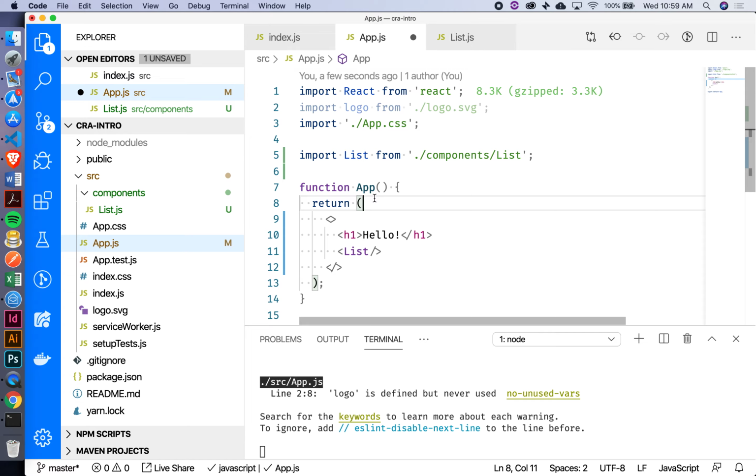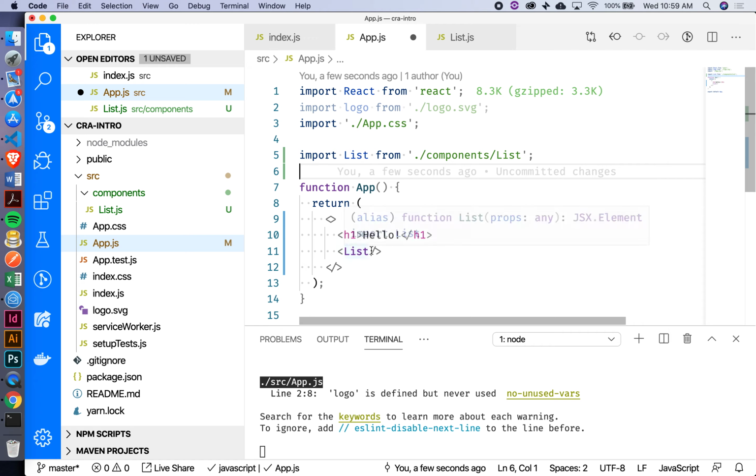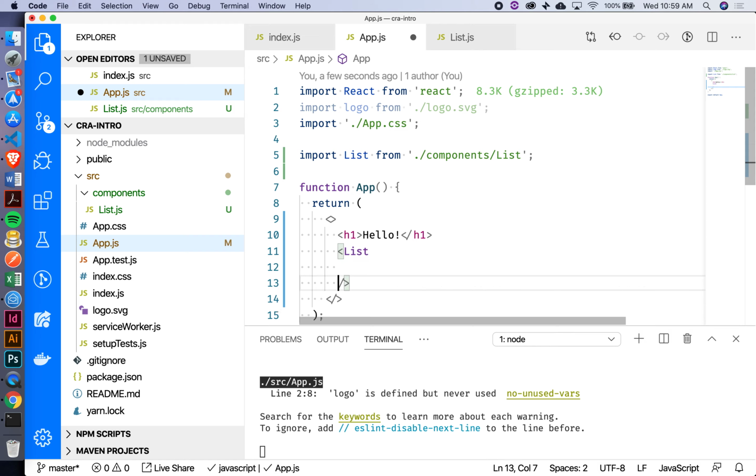So that way we have one parent, but the parent's not really an actual HTML element, right? So sometimes we have these situations where it's like div and then a nested div and another nested div. I'm just kind of trying to avoid that. Okay. Now, what do we need to provide our list with? We said that it's going to take in some information, right?